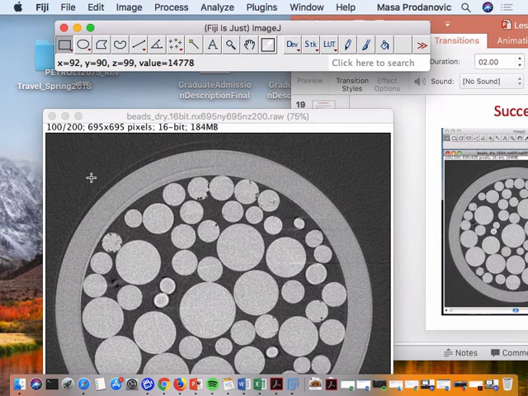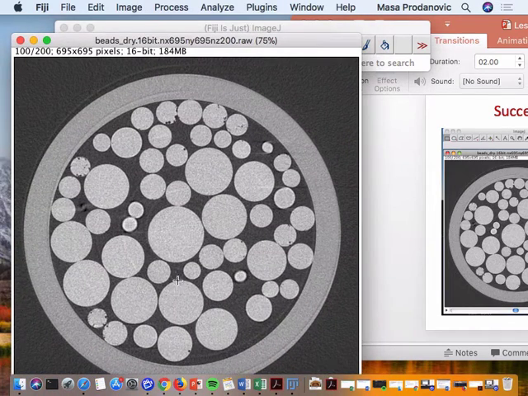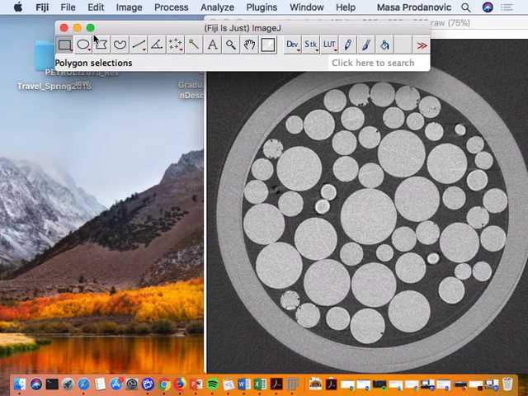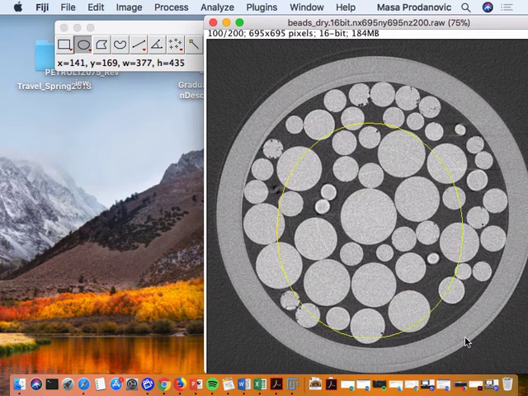This is glass. This is air, okay? We can do a histogram of the entire thing, but that histogram would also include the holder and the air, so I'm going to skip that for now. Let's first select an oval and ignore anything outside of this holder.